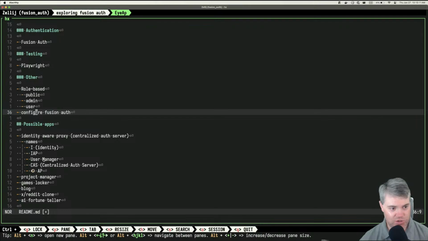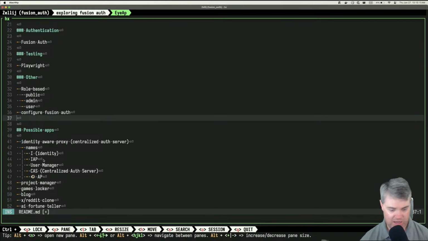And then we want to configure FusionAuth. And what does that mean? So I want to configure it through CI/CD, or at least I want to be able to seed FusionAuth with some defaults via a kickstart.